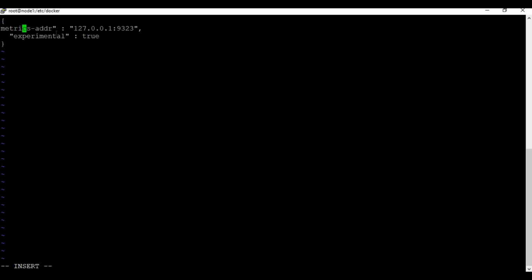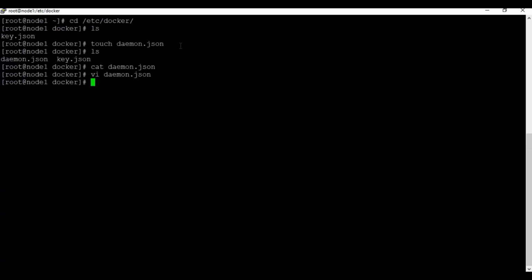But unfortunately, in my case, this does not work because this IP address 127.0.0.1 is not working. But I will still show you. I'm giving those details, and I will try to check the metrics from the Docker CentOS machine. It will not work, but I will show you which IP we can change and how to get the metrics, so please don't just wait. Maybe this works for you, but it does not work for me.